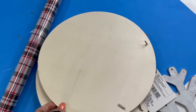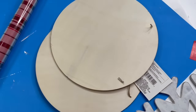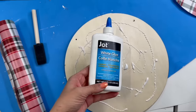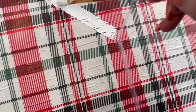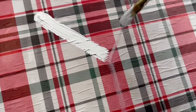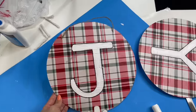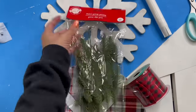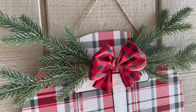For this one I'm taking two round wooden pieces from Dollar Tree as well as some wrapping paper. The wrapping paper is sort of thin but that's okay. I'm repurposing the snowflake from the last DIY — I just traced around the wrapping paper and then glued it onto the wooden rounds using regular glue from Dollar Tree. It's kind of bumpy but I actually like that look — it looks textured. Then I used some regular house paint to draw letters on there, added some picks and Dollar Tree ribbon, and it's good to go.